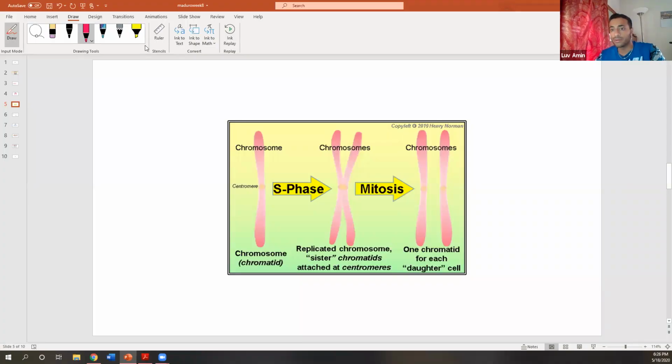I'd like to go through a little bit of vocabulary before I jump into mitosis. We have to understand the difference between chromosomes, chromatids, homologous chromosomes, and so on. In the beginning, we start out with the chromosome. This is before S phase, like a normal cell cycle, probably G1 or even G0. This chromosome is also called a chromatid because it's going to be ready to be replicated. In the S phase, you make the exact same version of this chromosome and attach it together with a centromere.